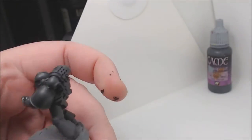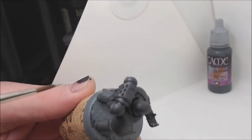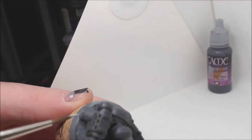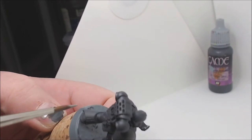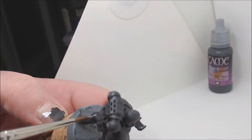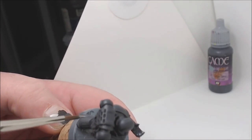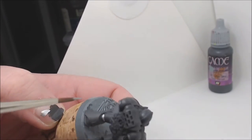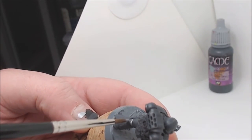Yeah, do metallics next, because they work from the deepest part of the armour up. And as I say, once you've painted all the lovely bits of detail and done all the highlighting and stuff, if you put a little bit of silver over some lovely gradated highlights, you're just going to have to stand on the model and just destroy it. Just send it to oblivion. So there I am, being careful.